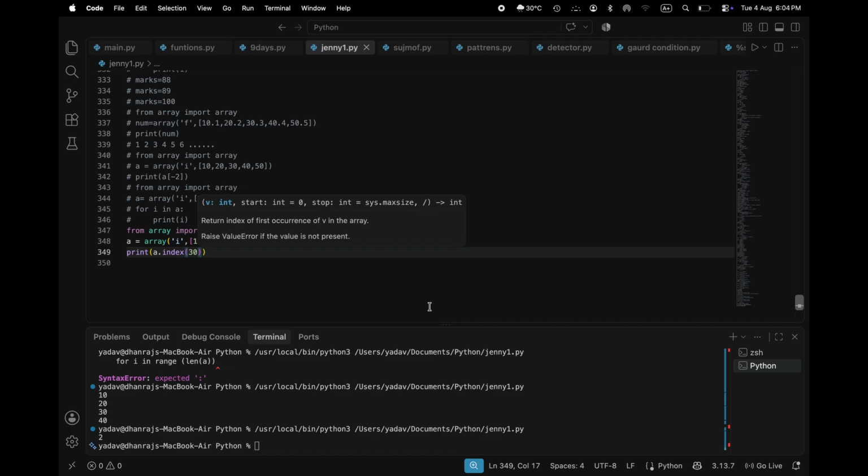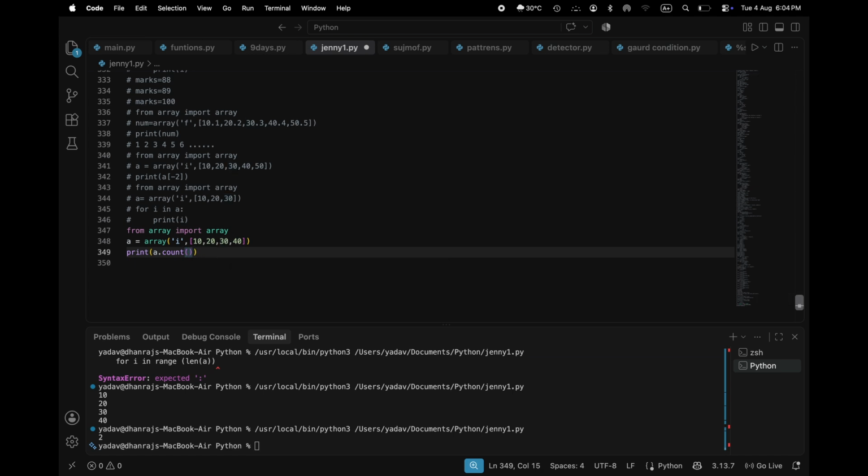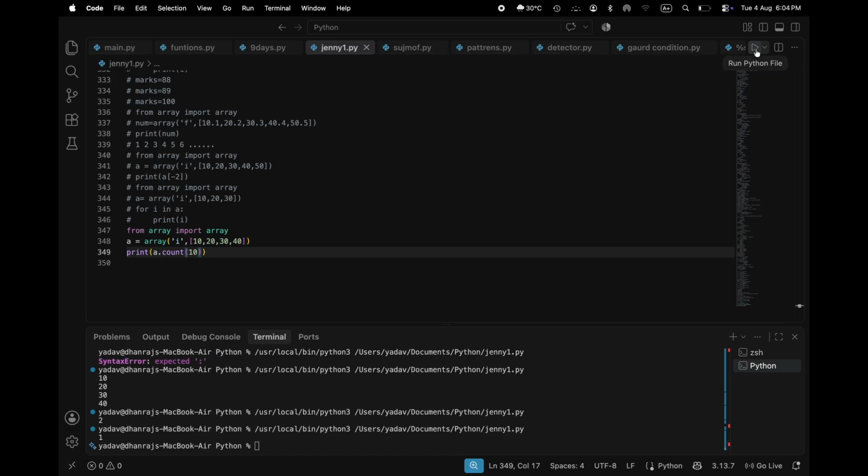Now count element, so we can use count. If I run this, the output will show 3 because 10 appears 3 times.